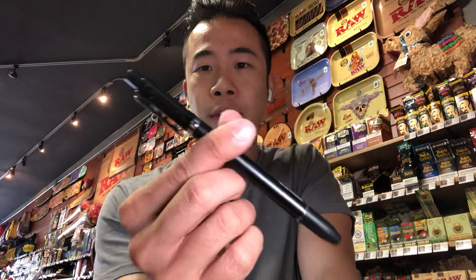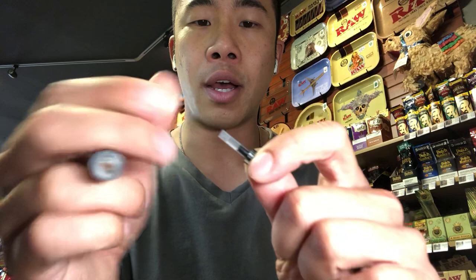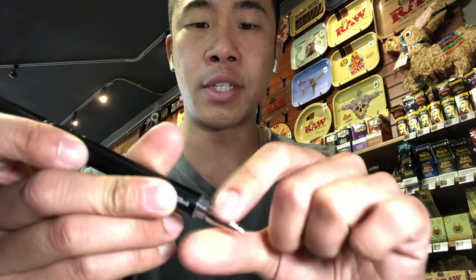So this is the new Pen Pal vaporizer — kind of a discreet little device, really nice, really sleek. The pen feels really nice, it's like a roller ball. I'm kind of a pen freak myself. It writes really nice and comfortable, very sturdy. If you pop open the pen area, it is a short ink area so you don't have a whole lot of life, but it is replaceable with average refills — you just have to cut the tip off for it to stay functional. It's a good working pen.